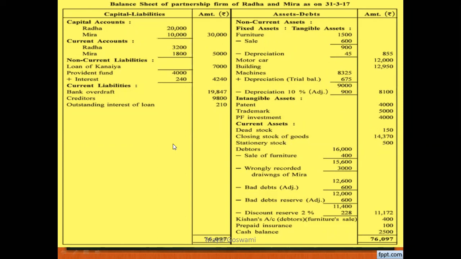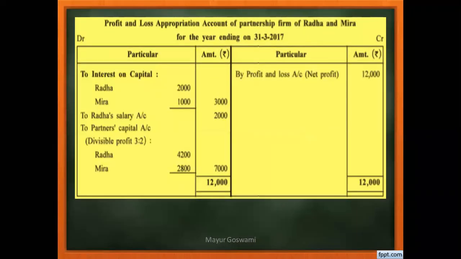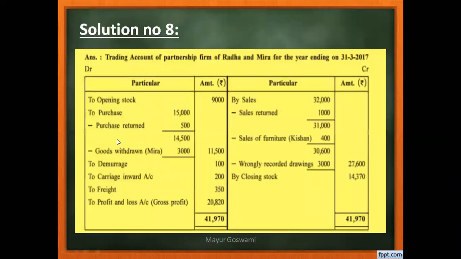And damage. Last item of the trial balance, damage, come to the trading account debit side to damage in the outer column rupees 100, right? So this is how we have completed the trial balance. Now starting from the first adjustment, valuation of closing stock is 15,000, right? So in the previous class we have calculated the value of closing stock, and it would be how much?